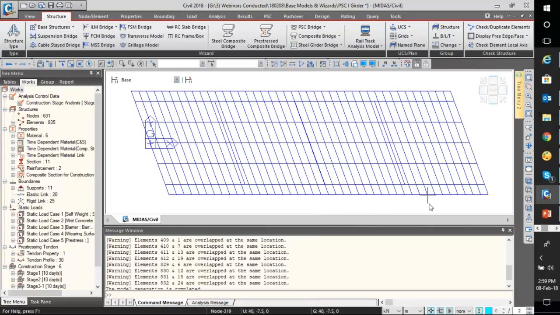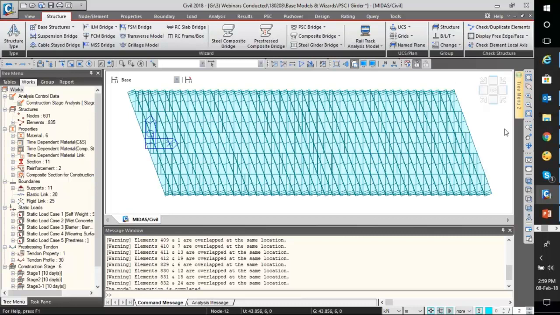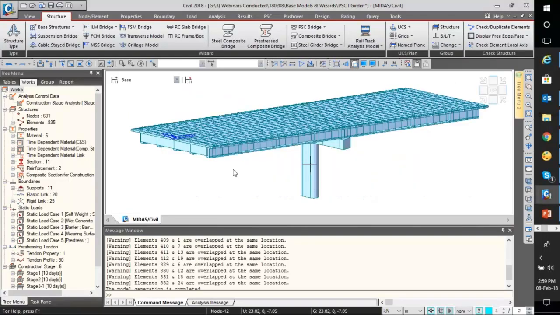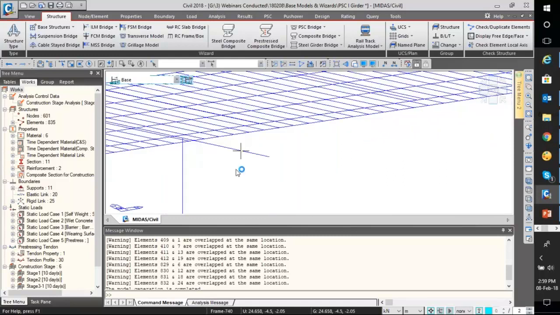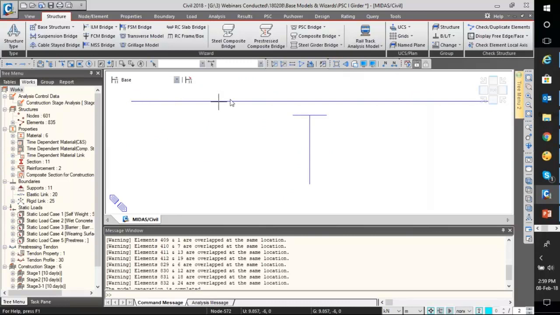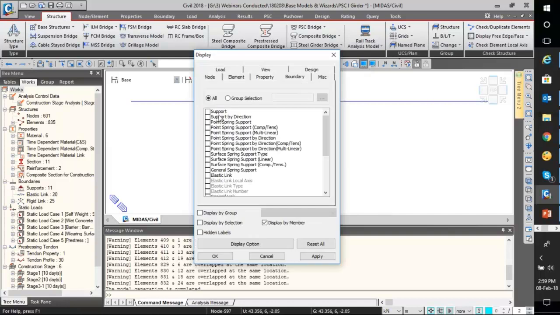There's one question. Can you show the link between the pier cap and the deck? Yeah, sure. So basically over here, if you look in the 3D model, I'll just make it 3D right now. It may look like things are quite well connected, but in reality, what you have modeled are just these line elements. So this is your deck and girder location, this is your pier cap, and this is your pier. Now these have to be properly connected to transfer force in them. So for that, we create links. In the boundary, I will just activate the elastic links and the rigid links for now.